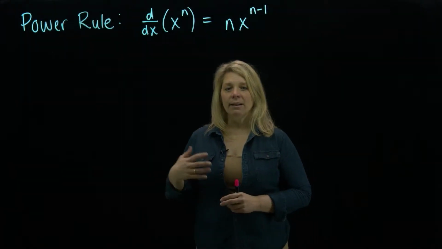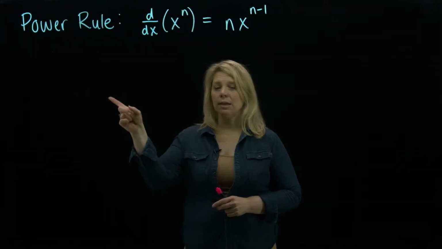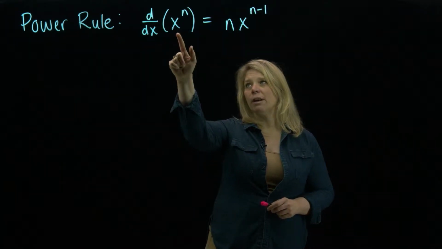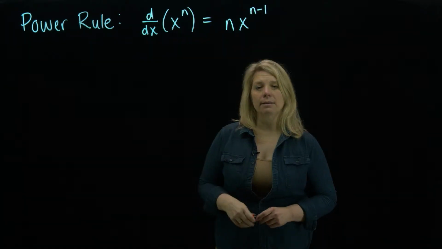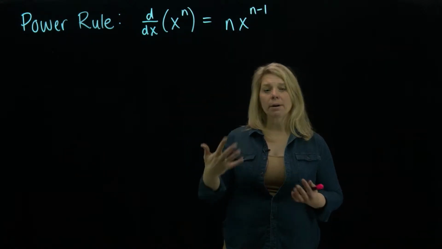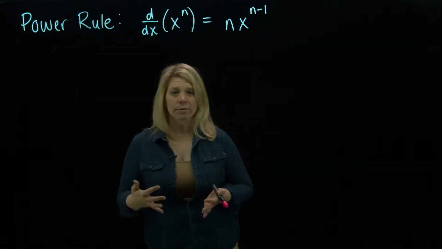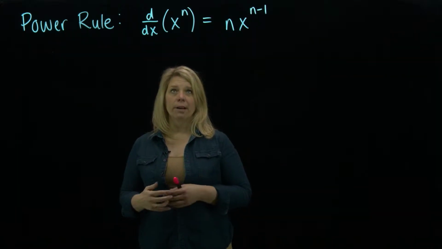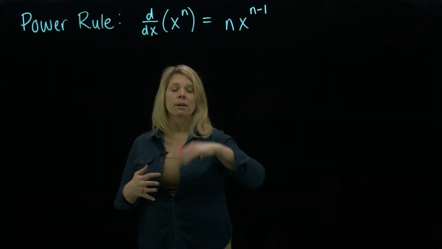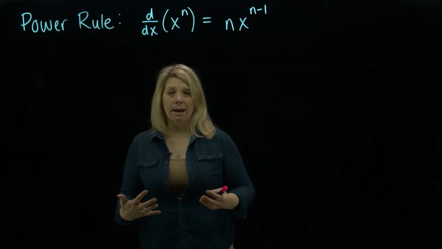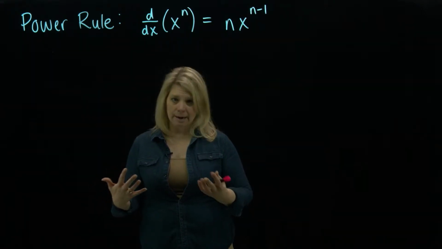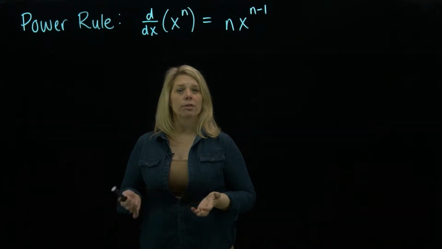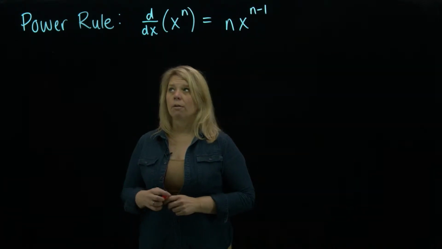In this video, we're going to look at a few examples of using the shortcut rule for finding derivatives of powers. We have our variable x in the base and a constant power. In the previous video, we looked at where this rule comes from. It's just what falls out of that limit definition of the derivative when you apply that to a power. So now that we know what we get every single time, we don't have to do that every single time. We can know what the pattern is, and we can find these derivatives just using the shortcut rule for powers.